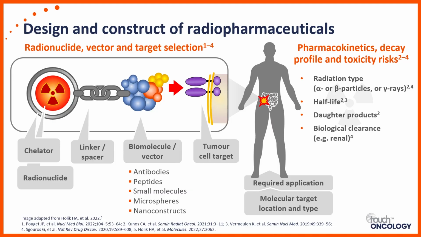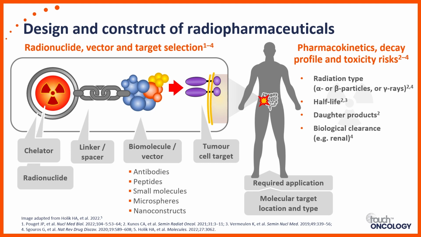So once a target is identified, the radiopharmaceuticals for therapy generally consist of three main components: a biological targeting vector that binds to that target in vivo, as well as a chelator that can be used to conjugate and retain a wide array of different radioisotopes for imaging and for therapy. And to bind the chelator to the targeting vector, there's often a linker which can be used to modify the overall pharmacokinetic properties of the radiopharmaceutical.